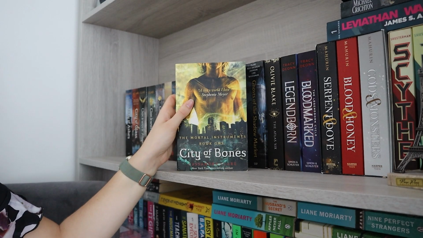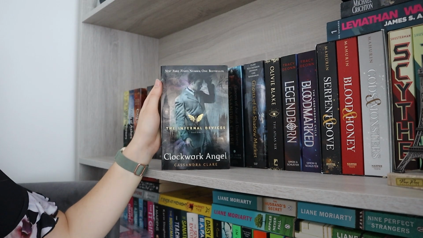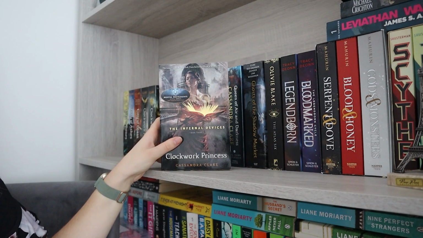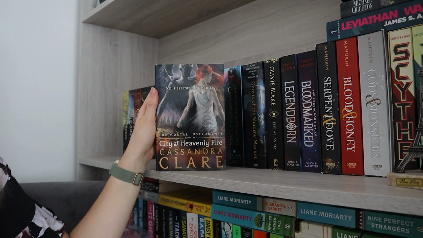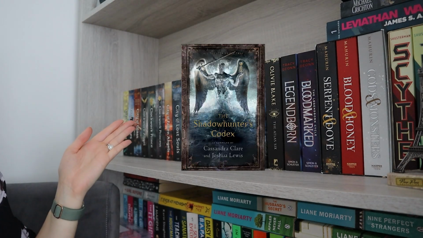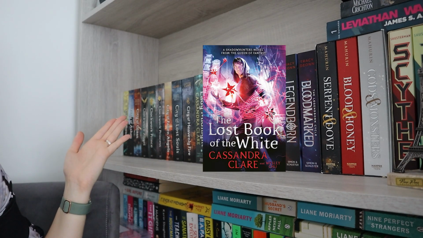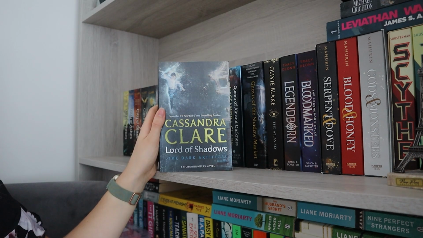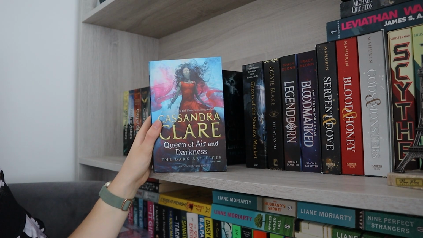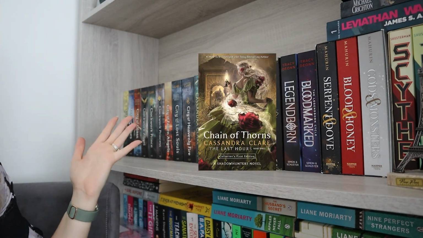City of Bones, City of Ashes, City of Glass, Clockwork Angel, Clockwork Prince, Clockwork Princess, City of Fallen Angels, City of Lost Souls, City of Heavenly Fire, Shadowhunters Codex, The Bane Chronicles, The Red Scrolls of Magic, The Lost Book of the White, Tales from the Shadowhunter Academy, Lady Midnight, Lord of Shadows, Queen of Air and Darkness, Ghost of the Shadow Market, Chain of Gold, Chain of Iron, and Chain of Thorns.